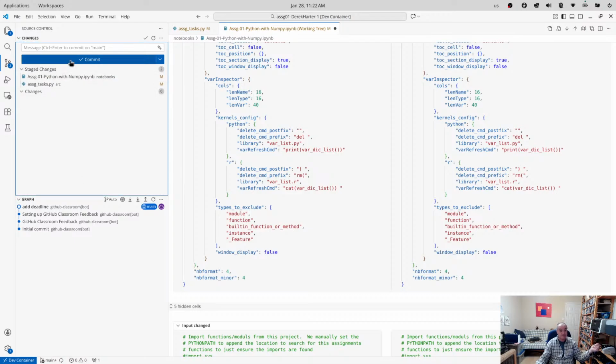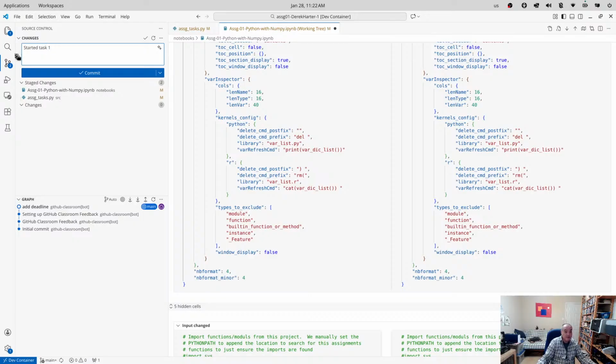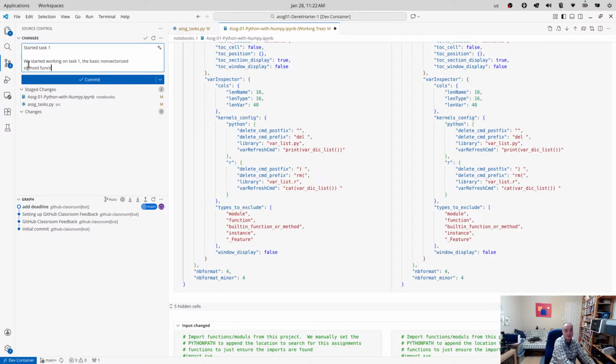Right. So use good commit messages. At a minimum, you should have a title for your commit message and a blank line, and then one or more sentences of description here. So we started working on task 1, the basic non-vectorized sigmoid function.